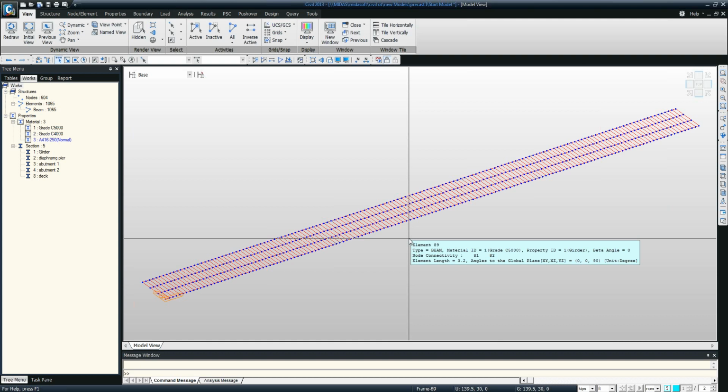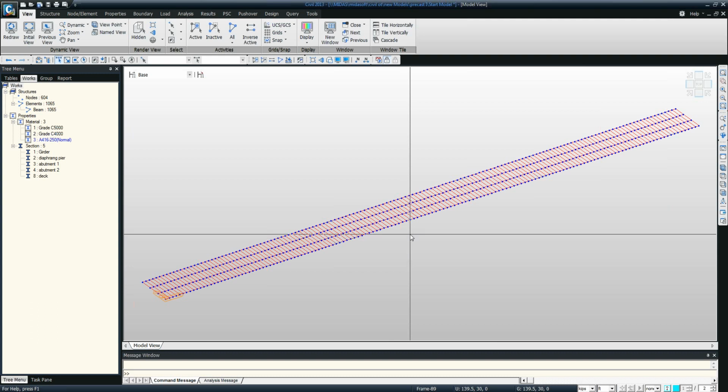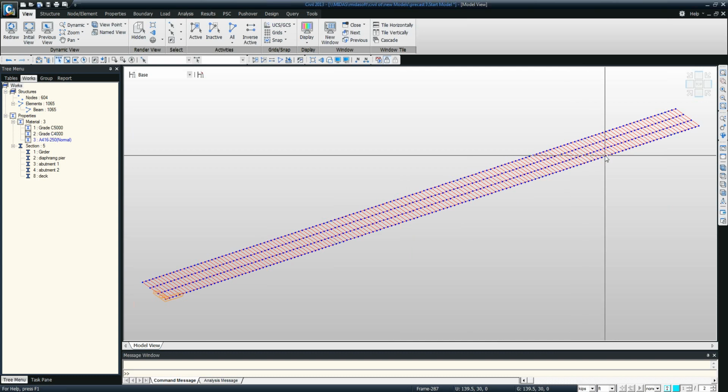So there is no standard rule, and how the results change? The results will keep getting better, but then they will start converging. So you don't have to specify the spacing as 0.1 feet. You just have to keep it between 2 feet to 3 feet to 4 feet, which is a standard spacing that we use for all type of bridges.